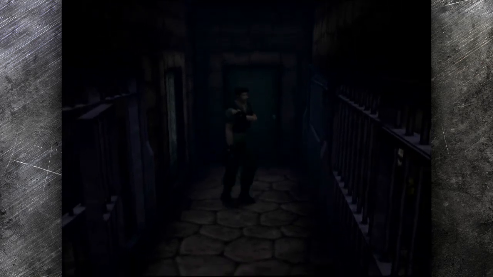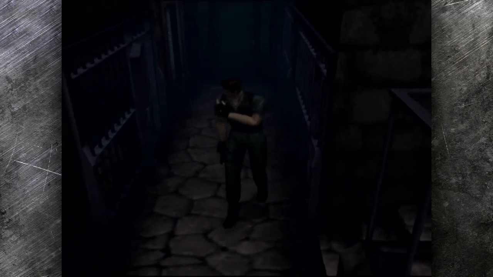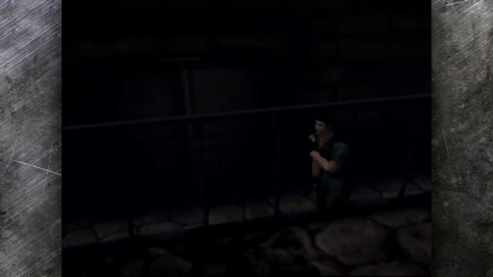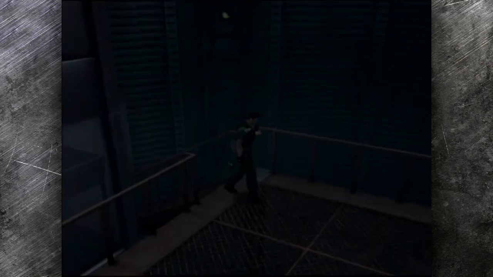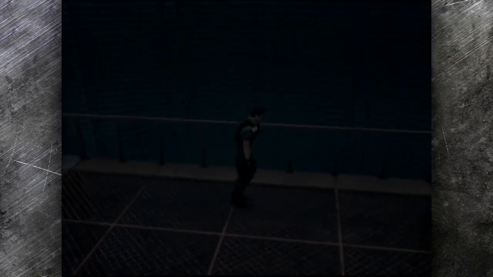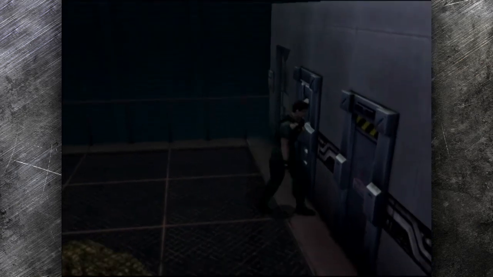I must save Claire! Well, first we're gonna explore a little. Because I have no clue what we're gonna be doing for saving Claire. I mean, I know that we could activate the self-destruct up here, but there's more things that we can do. I haven't even explored any of the rest of the area that we just entered. Ah! There's the hollow in the shape of the dragonfly. Okay, I get it.